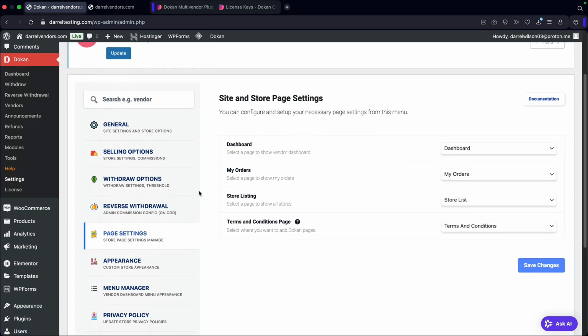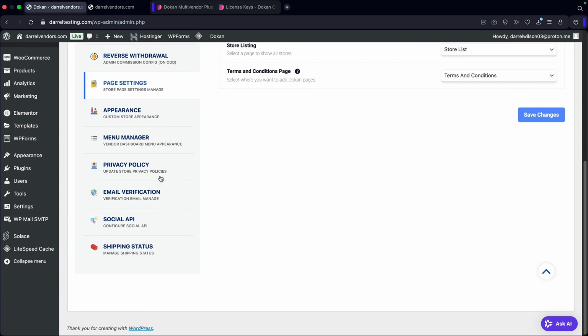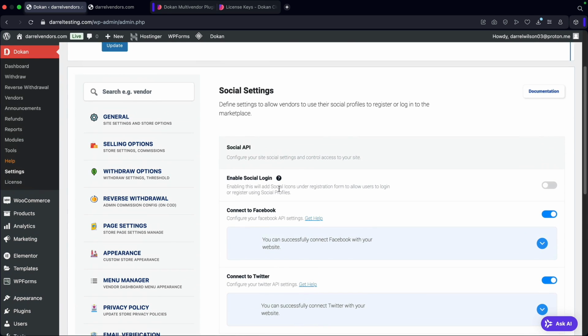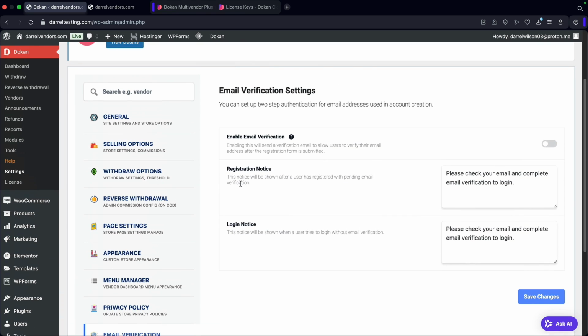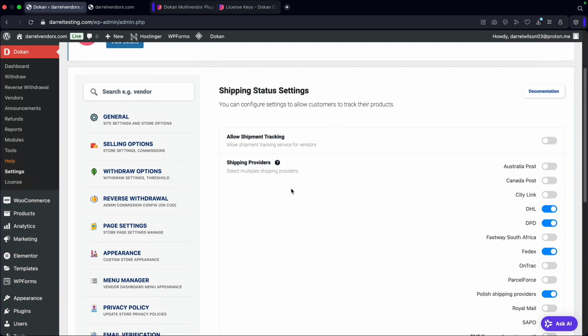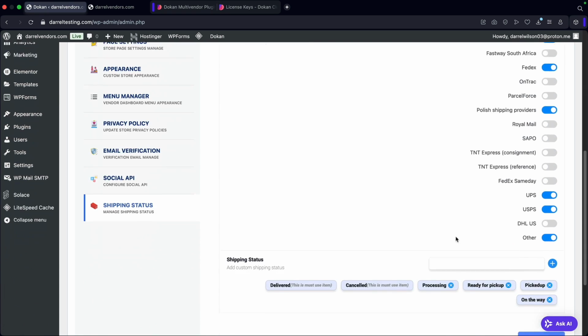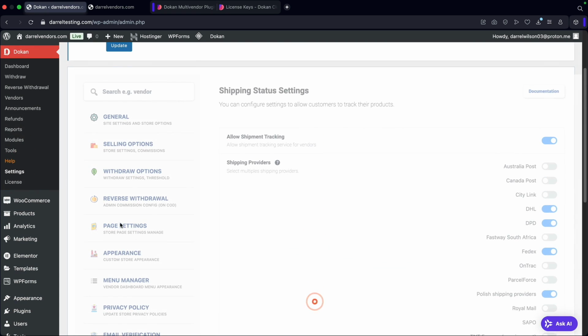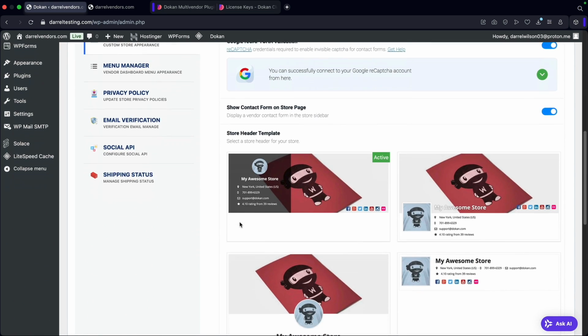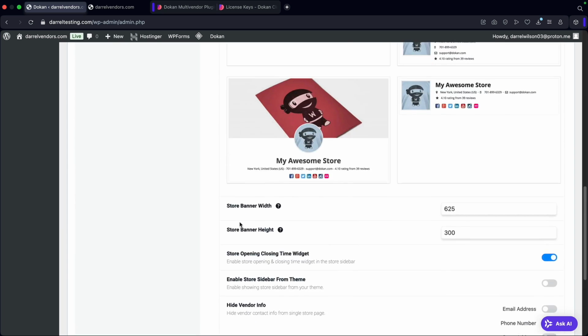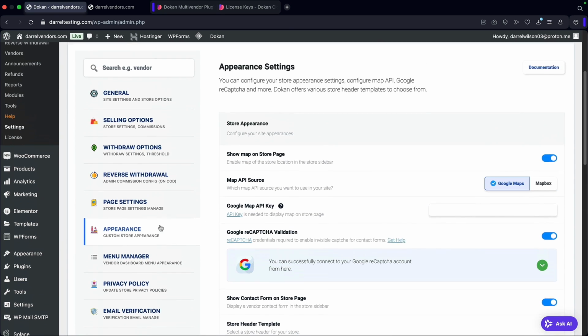So I think they turned some options on. You know, you get a little bit more right here. So you can configure the API for social login, email verification, and they also have shipping status as well, where you can allow shipping tracking. So make sure to check these options right here, where you can go ahead and turn some of these options on. It's hard for me to know exactly where they turned it on, like what features you get exactly. There are a few, but not too many.